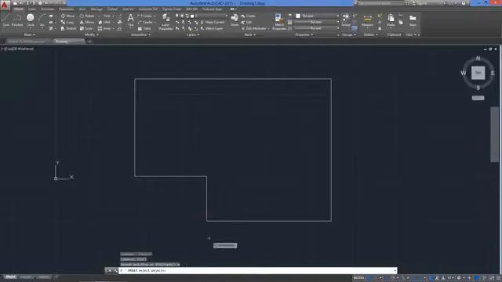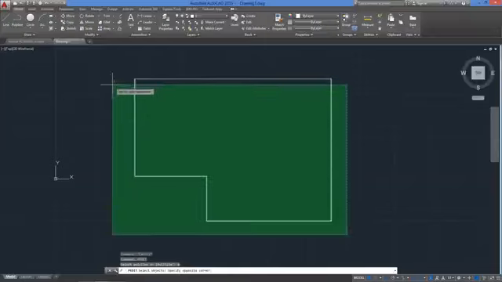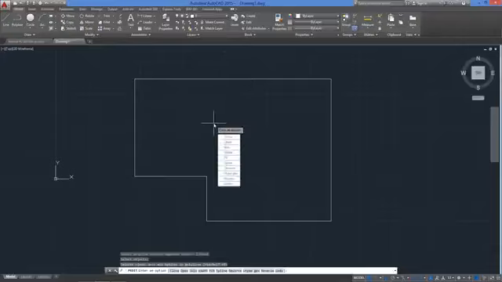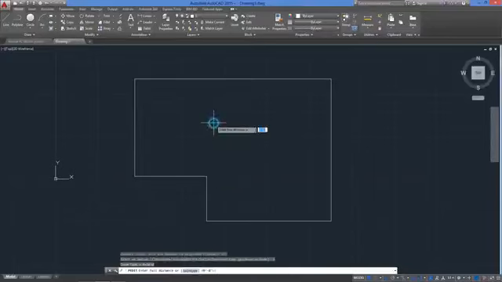Now the next prompt is select objects, so we'll click on the object we want to edit, or we can use a window selection to include all of the objects at once. Now hit enter to finish selecting, and we see the prompt requesting if we want to convert all this to a single polyline. Click yes. Now we see the prompt requesting enter an option and give you a set of choices. We'll click on join because that's what we want, to convert them into a single object.